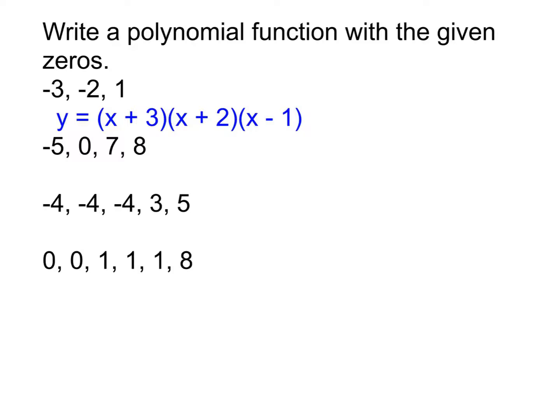All right, now for the second one, most of those are fairly straightforward. Now, we do need a reminder, though, that in order to get 0 as one of our zeros in the equation, there's going to be an x. Just an x. And so if I wrote it out in the same order as what the zeros were given to me, I'd end up giving an equation that looks like that.